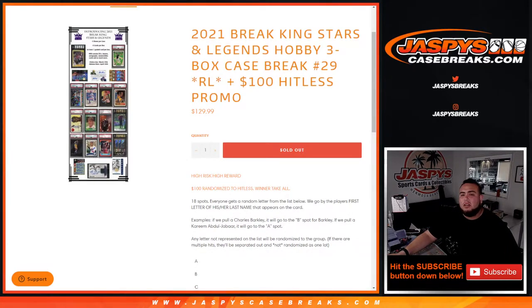2021 Break King Stars and Legends Hobby 3-box case break number 29, random letter, just sold out, and we're giving away $100 in break credit for the Hitless promo. So if you go Hitless in this break, you have a chance to win $100 in break credit. Winner takes all, and it's an 18 spot break, guys.